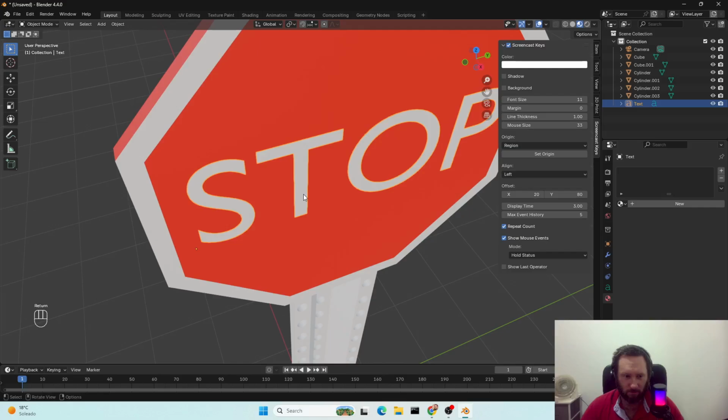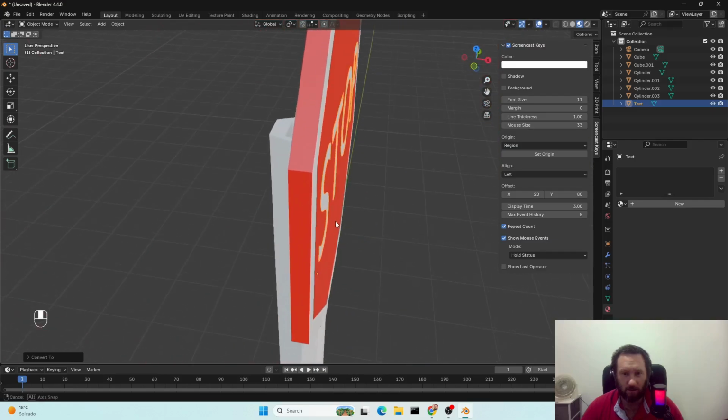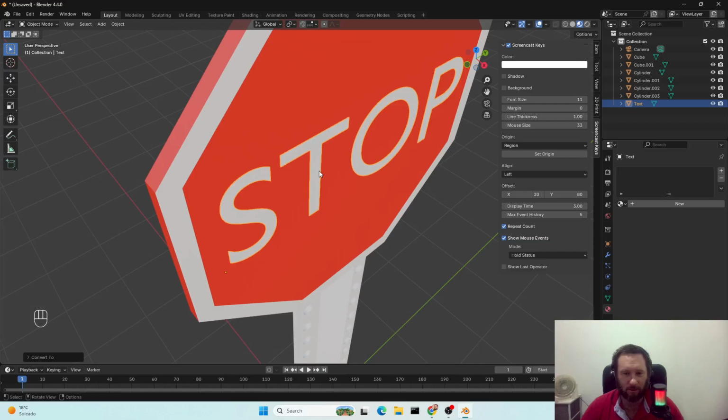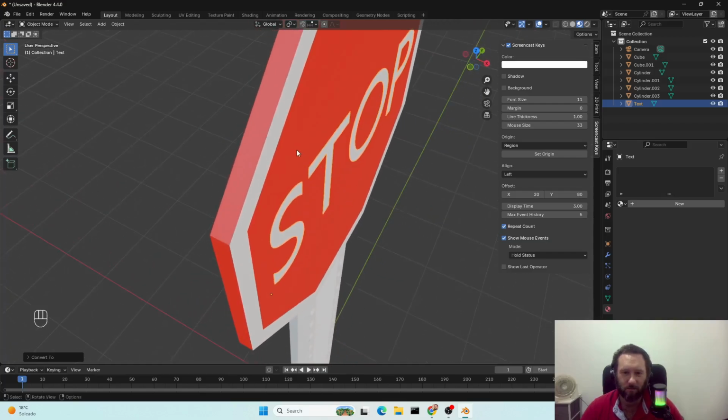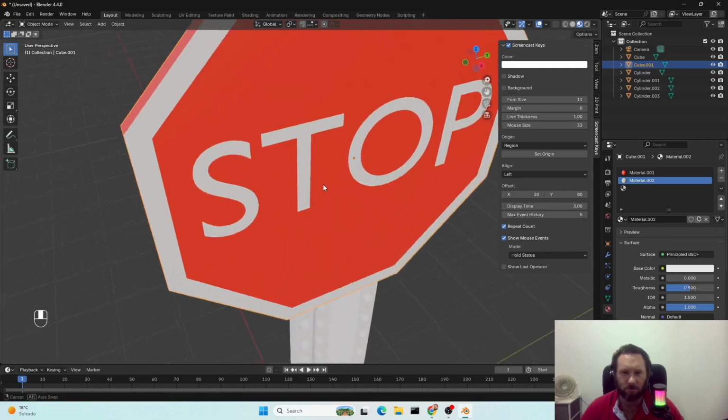And if you don't convert this to a mesh, it's not going to show up, basically. So, need to convert this to a mesh. And then you can just join the two.